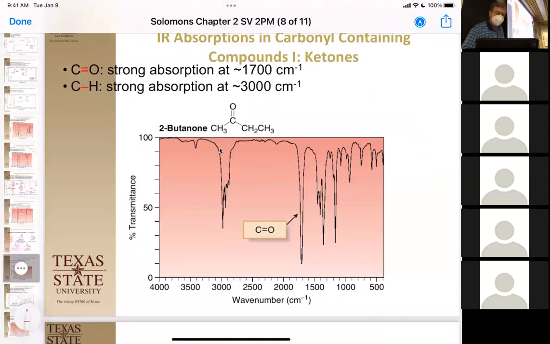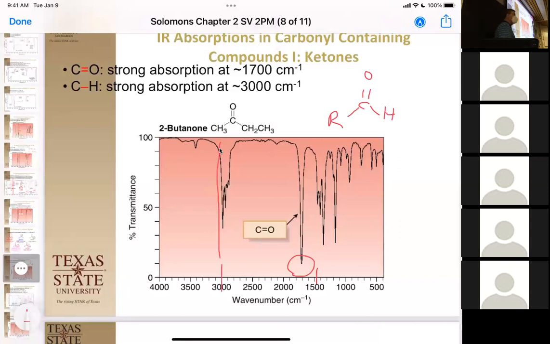We draw our line at 3000. We only have aliphatics. We have a strong peak above 1500. See how strong that peak is? Intensity, carbonyl, C double bond O. Okay, and then we see nothing else. The other thing that is not in your book that I think you should know is that there is a hydrogen on aldehydes.